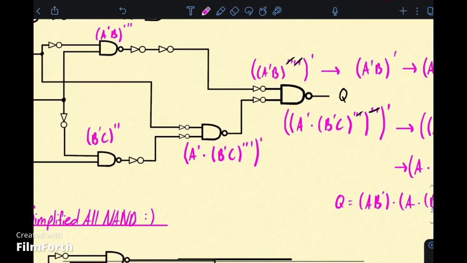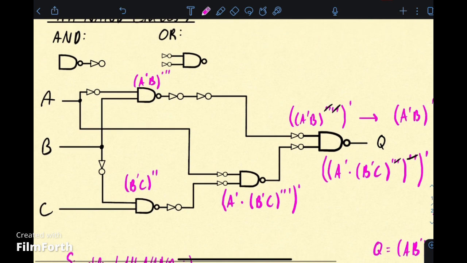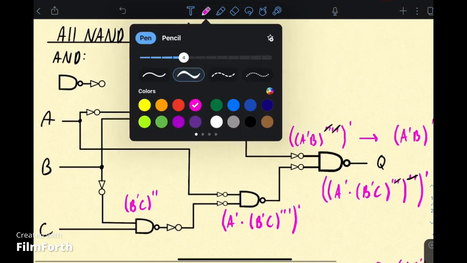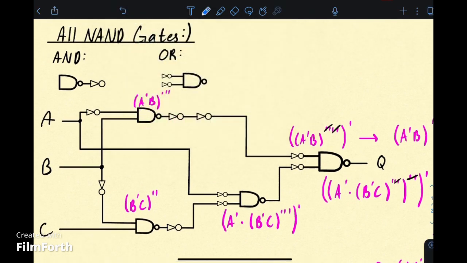And you can see that took me a while to walk through. So that's why instead of going through all that, you can simplify even further. So imagine all the pink isn't here. You will go ahead, and when you get this all NAND gate circuit worked out, you go ahead and you cancel out double knots. So here I have triple knots.